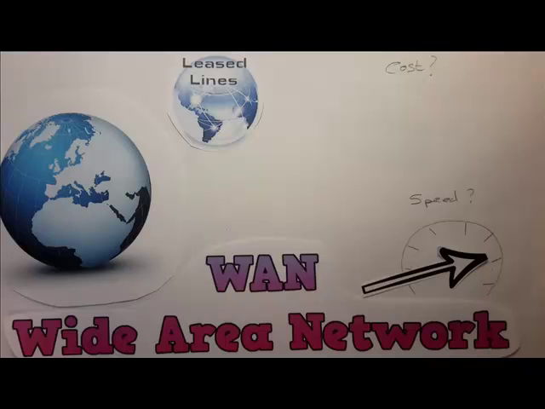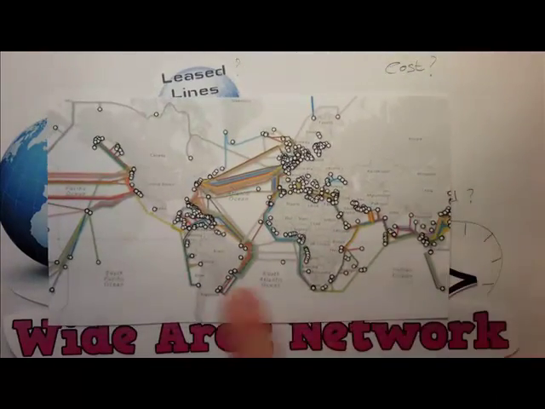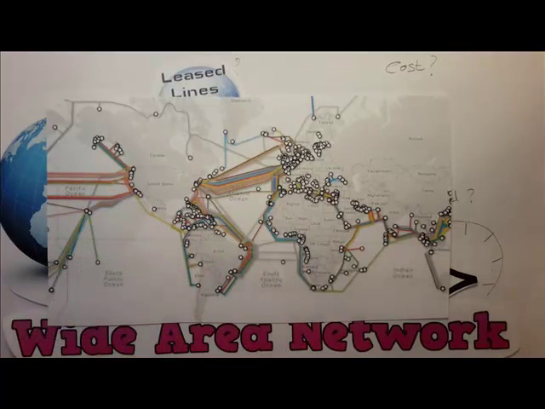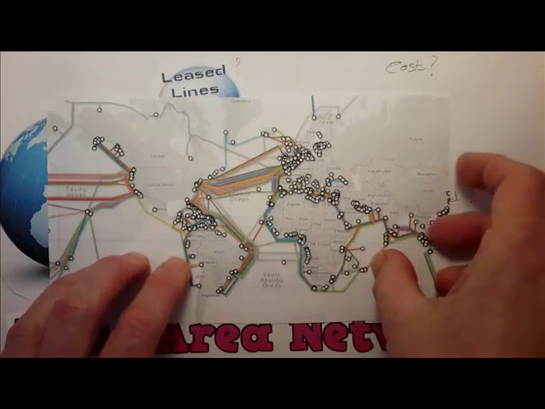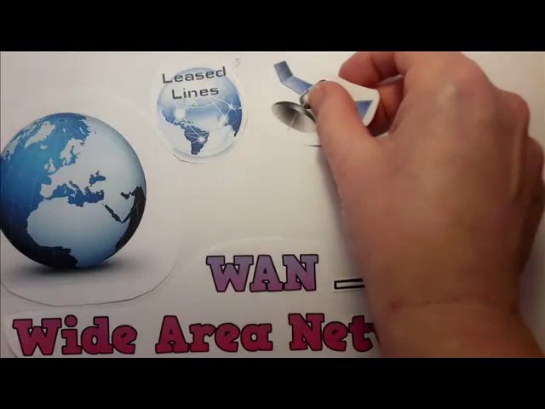Well, leased lines are used around the world, and companies create fibre optic backbones which go around the entire globe, normally under the sea. They also use satellite technology to enable the communication to happen globally.